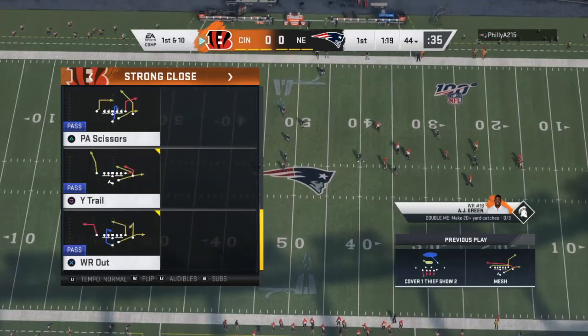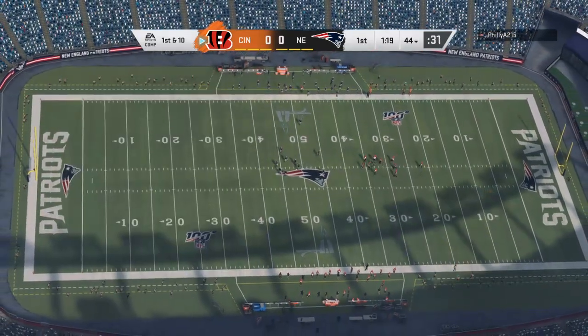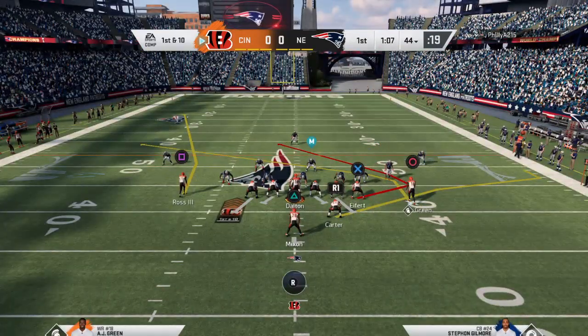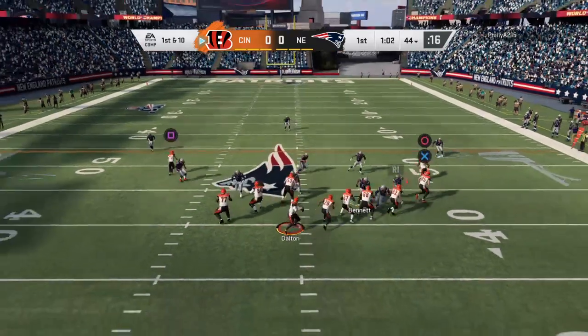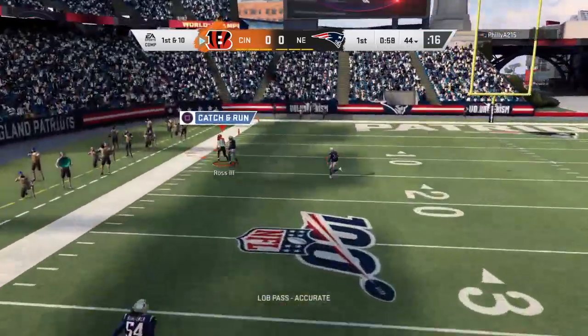Nice completion there for Andy Dalton. Charles, you worked some of his games when he was at TCU. Now you've worked his games in the NFL. What progression have you seen? I've seen a guy who took over as a freshman in college and got better and better each year. Always added a little bit more to his game, gets stronger. But the best part about him is he's always been accurate.